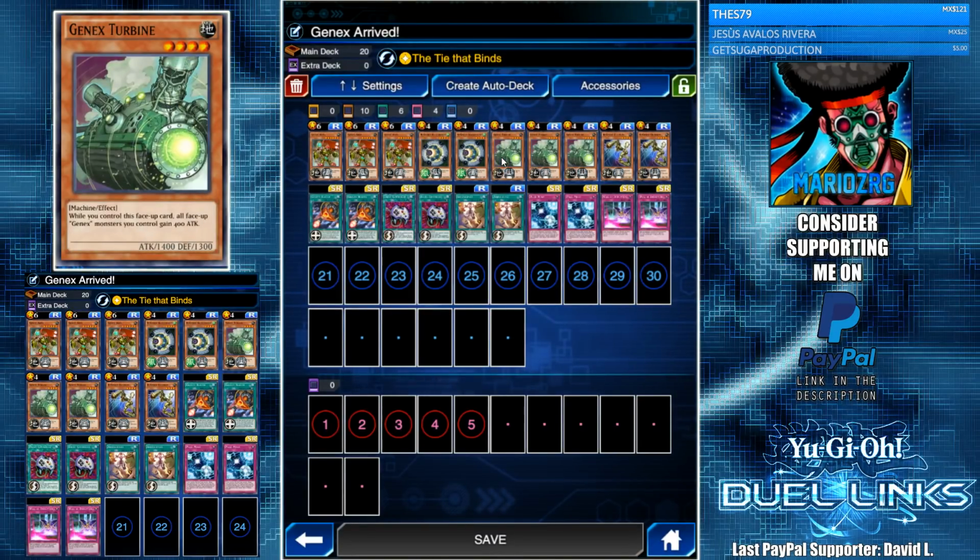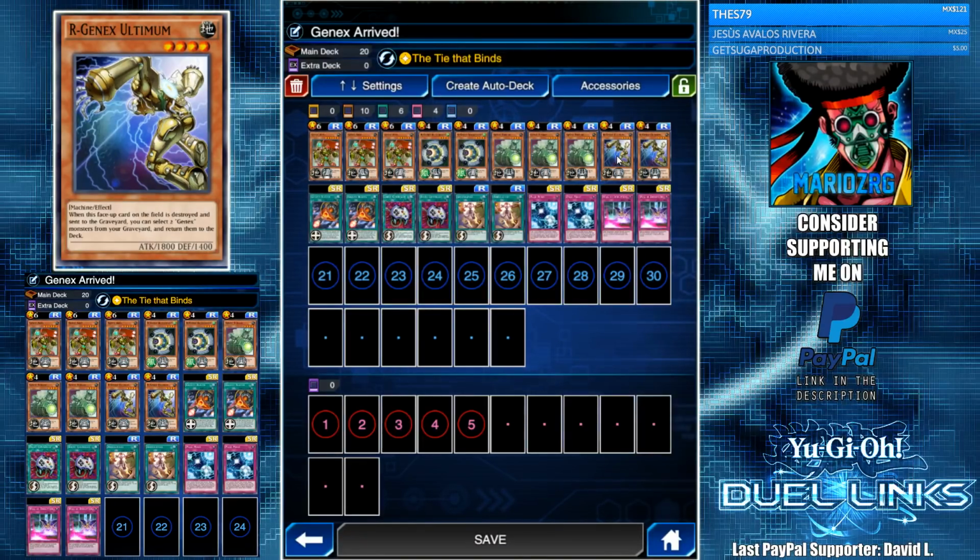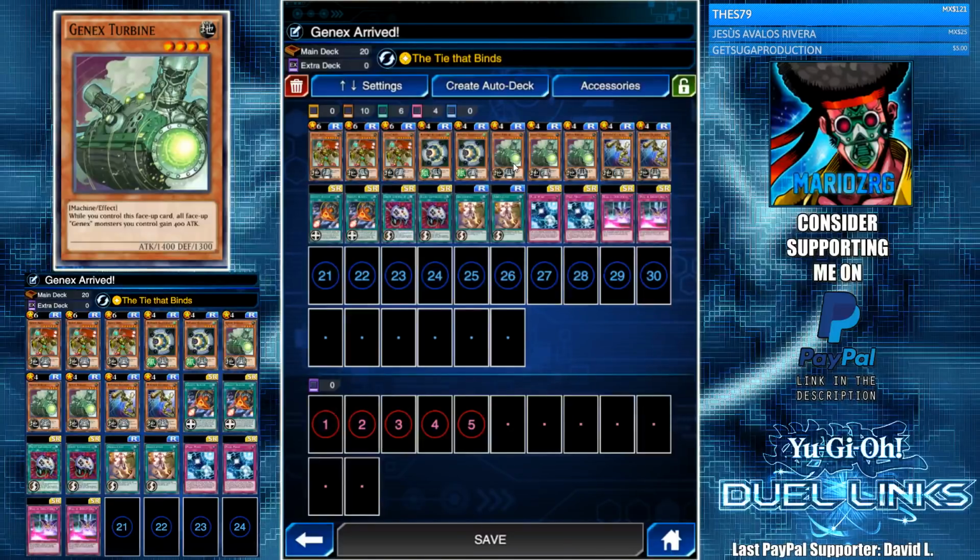We have 3 Genex Turbine. Turbine is going to give a 400 attack boost to all face-up Genex monsters you control, including itself. So it's an 1800 on summon. It's pretty good. It makes your Army 2700, and then it makes your Ultimatum 2200. Plus you put The Tie That Binds on top of that, so the deck can put some pretty strong attack on board.